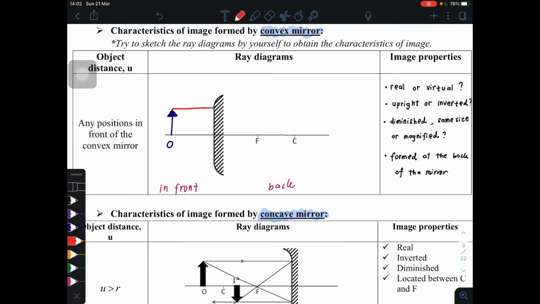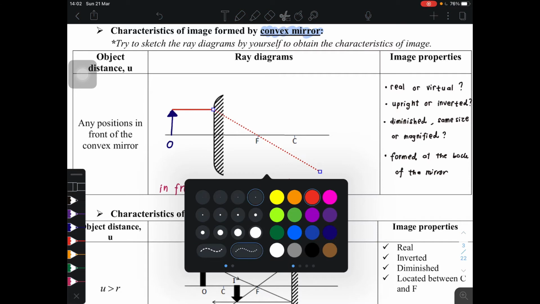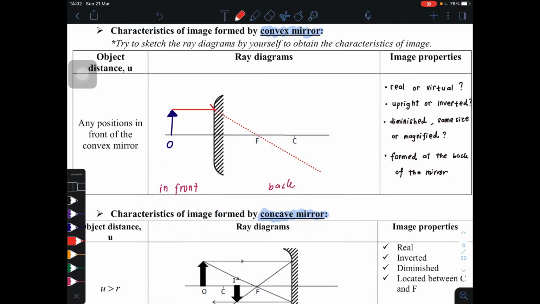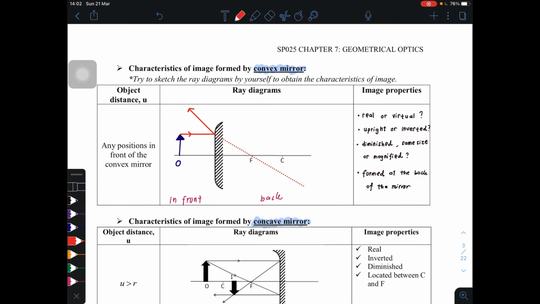Okay, lukis straight line and then pass through F. Okay, so kalau pass through F dekat belakang, it must be dotted line, and then dia akan reflect balik kat sini. So lukislah dia punya pointer to here, and then dia akan reflect balik. So that's the first one.